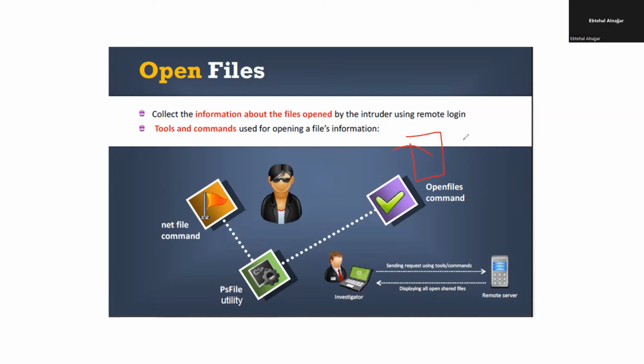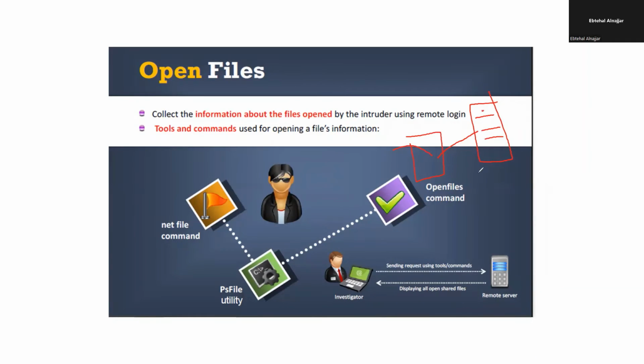So they check shares, different shares in the network. There is a command for shares in the network. You can write backslash, the computer IP address or the computer name, and then hit enter. And if this computer is sharing any files or any folders from your computer, you can see.